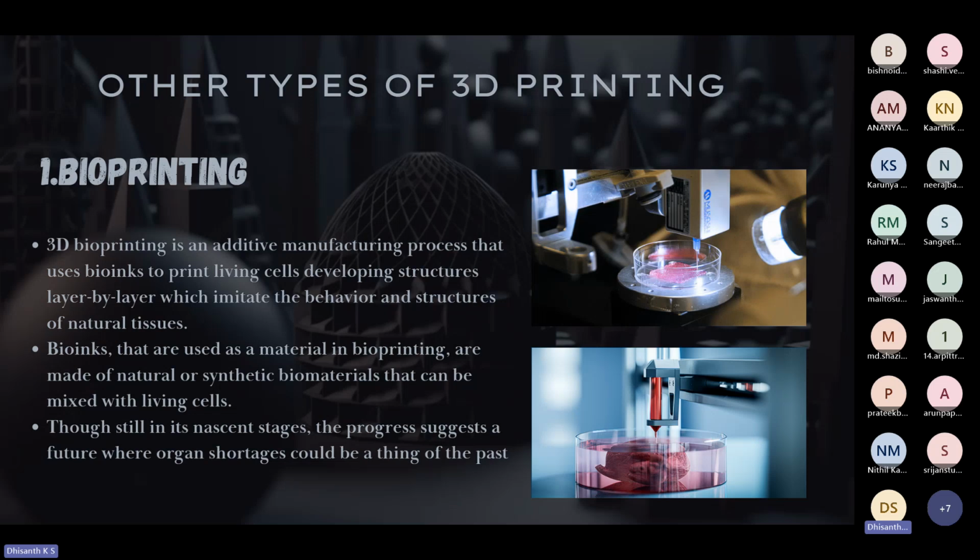This works like this: the bioink is biocompatible and it is mixed with the cells of the person or the tissues, and it can be used to 3D print an organ or tissue or any bio parts. This can't be executed in a normal atmosphere, so it is performed in a secured environment that has the conditions for this process to happen.